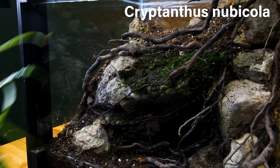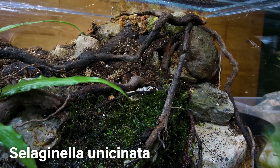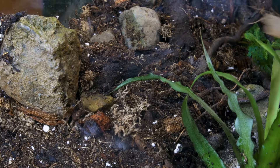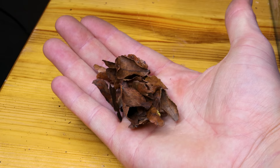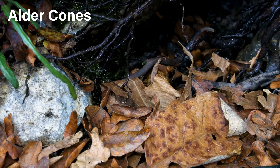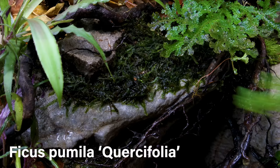That more or less completed the hardscape layout. Although it looked great, the details would make it shine. Cryptanthus nubicula seemed like an obvious choice, while Hemigrophis raponda added more texture. A tuft of Selaginella uncinata atop the cave looked great as well. No isopod setup would be complete without leaf litter — I had a random assortment of larger leaves that I broke up and scattered throughout, though from a scale perspective they looked off. Luckily I found smaller ones outside that looked incredible. A few alder cones in choice locations tied in nicely, and Anubias nana petite, thread moss, a quick mist, and ficus pumila crucifolia finished things off.